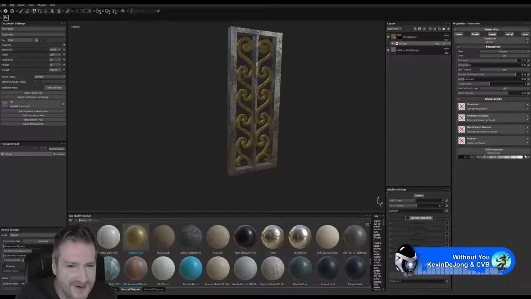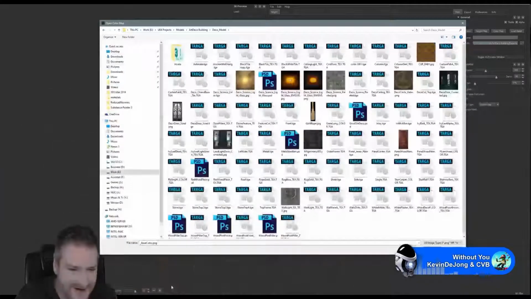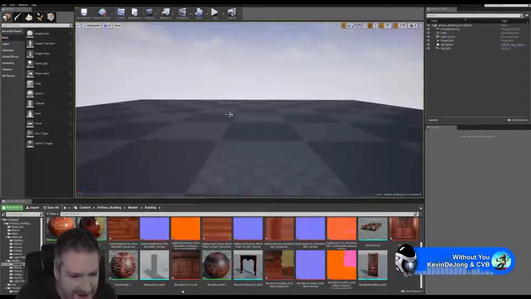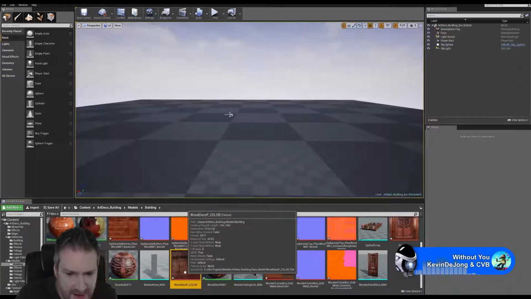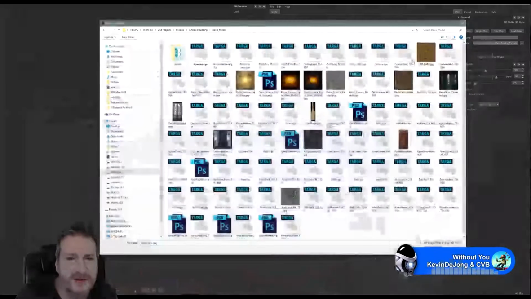and I've already forgotten what they're called. What are they called? No, not that one. Wood Deco P. What is this? Wood Deco P color is the one I'm looking for.